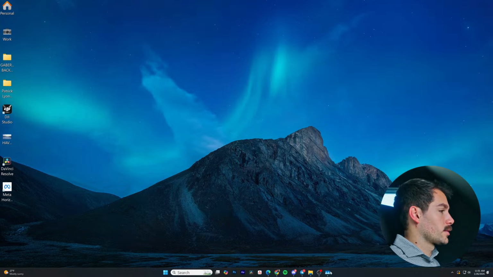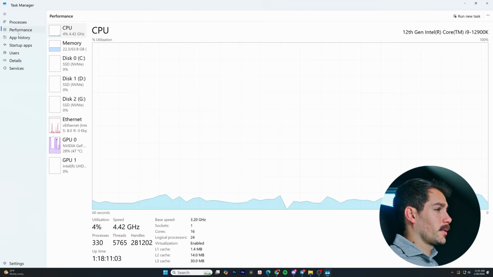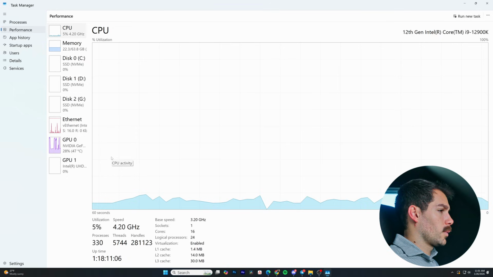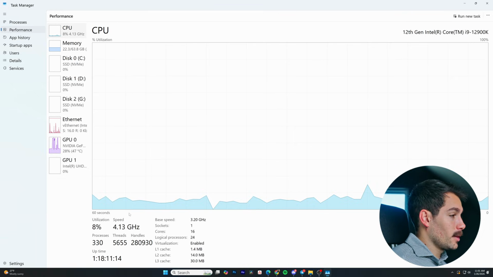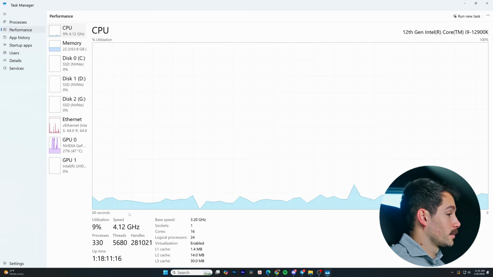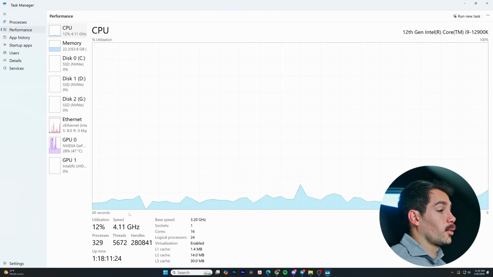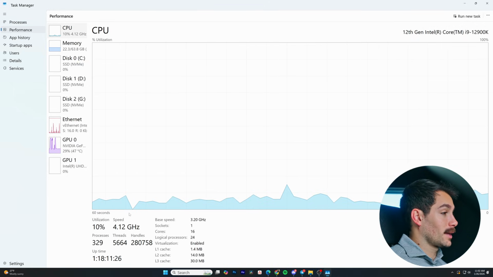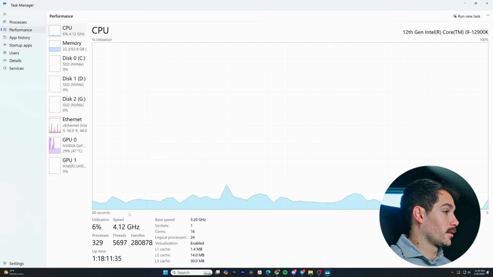Now, one more thing we wanted to show you guys back in the Task Manager. Again, you can access that by hitting Shift, Control, and Escape together. So if we go to our Performance monitor, specifically our CPU, we might notice our speed dropping off after a few minutes. We would call that throttling. If our speed is throttling on our CPU, that could be an overheating issue, potentially. That could be caused by an insufficient cooling mechanism, or more commonly, maybe a dust buildup inside the case. So if you're not seeing a consistent speed here, it's definitely worth looking into that, seeing if you can figure out what the root cause of that is.